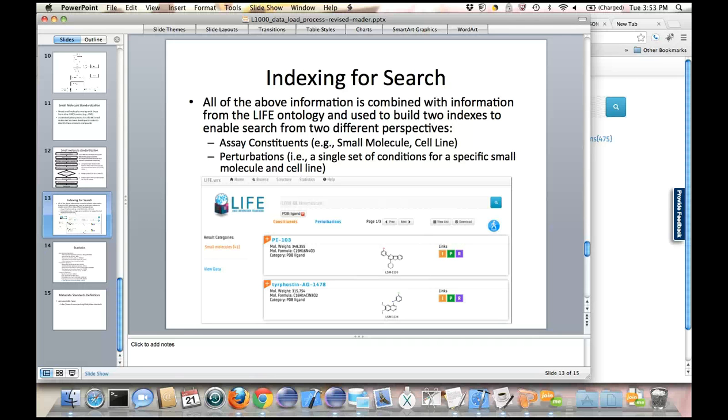So that was one way to define a signature. The other way, again provided by the Broad API, is to give identities of the 50 most upregulated and 50 most downregulated landmark genes. Landmark genes are genes that are actually measured in the L1000 assay. So this is another way to define a signature.